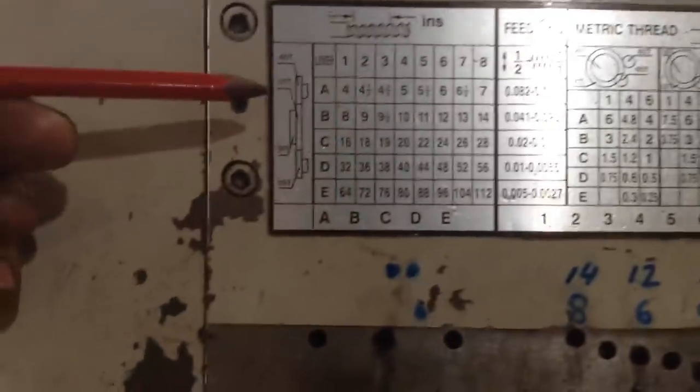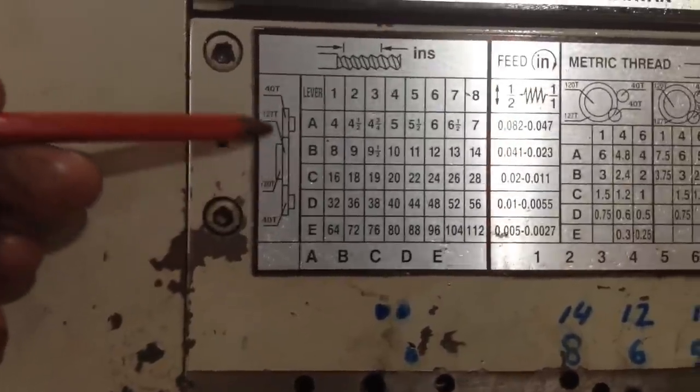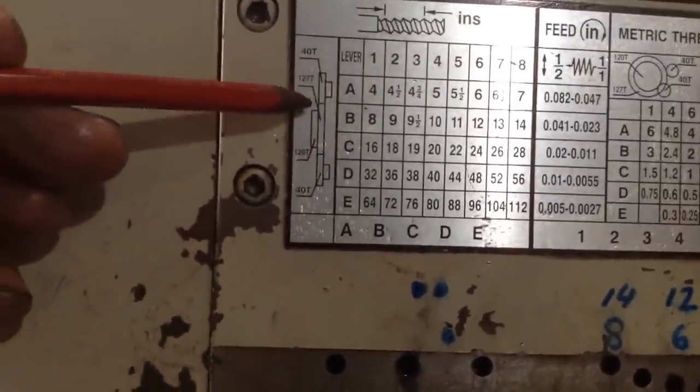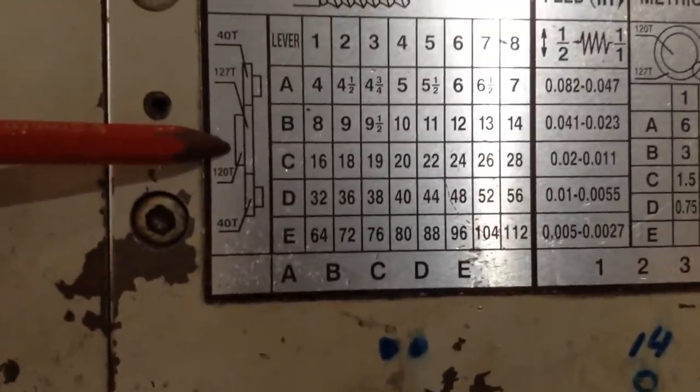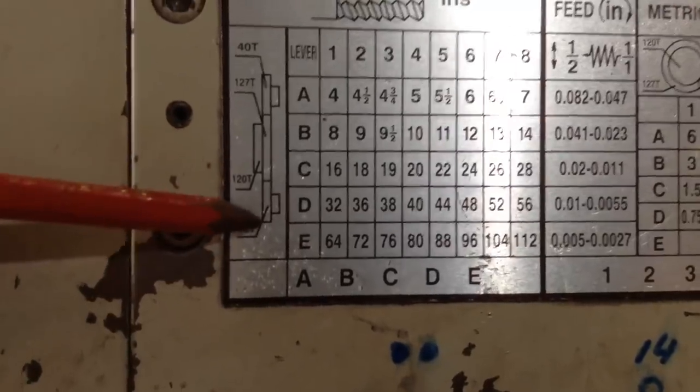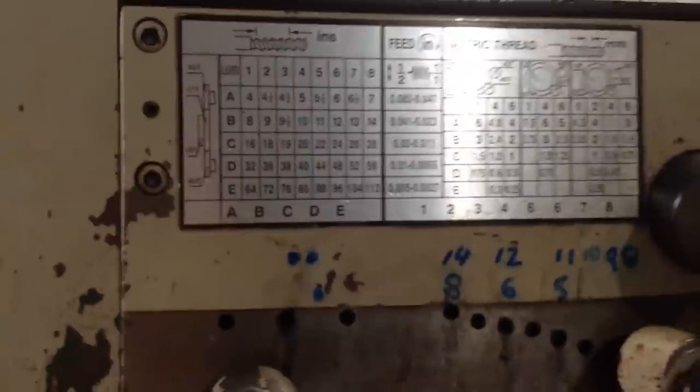The other thing we have to make sure is that we have the correct gear train set up too. So we've got a 40 going onto a 127, which is driving a 120, and back onto a 40. That will give us 14 threads per inch.